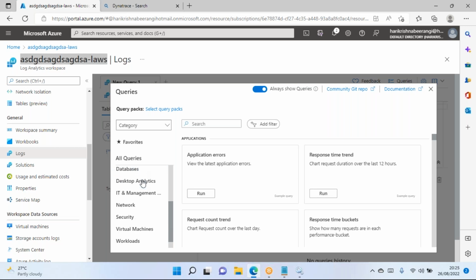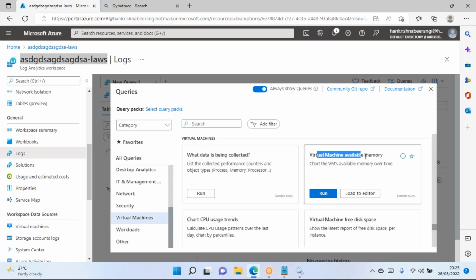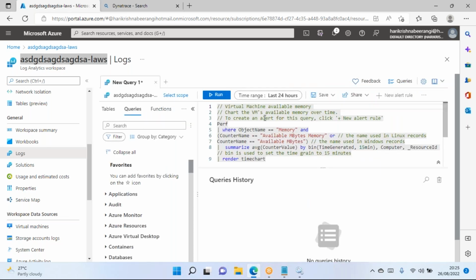Let's say regarding your virtual machines, there are some queries like virtual machine available memory. So what I'm doing here is load to editor. Here, you see, the script has all come by default. You don't need to write the script exclusively, because it is difficult to learn each and every language at this stage. Like we've got SQL, KQL, Python, Java. There are many technologies. Don't worry about it.